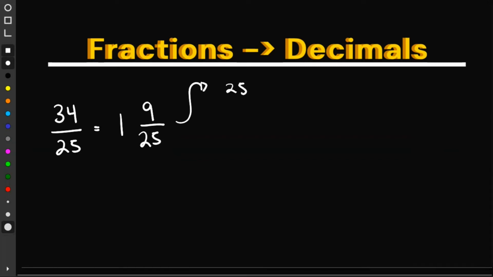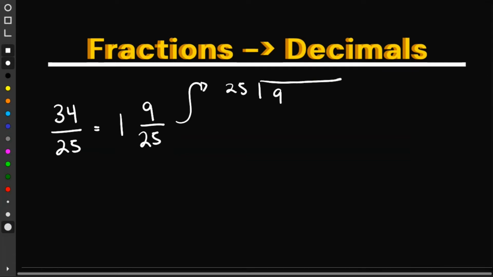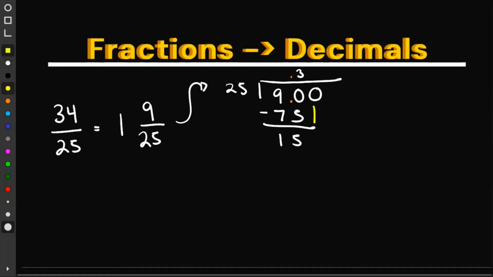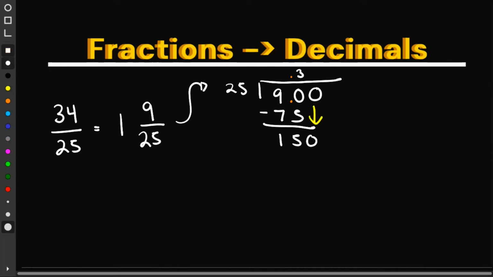we have 25 divided by 9. So adding the decimal place out here and adding zeros, this one would be 3. So this one will become 75. Subtracting that one would give us 15. So we again need to add another 0 out here. Bring that down would give us 150. And this one is actually 6, since 25 times 6 is already 150. So we would have this one and it will become 0.